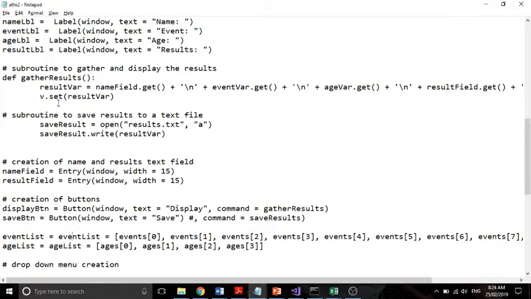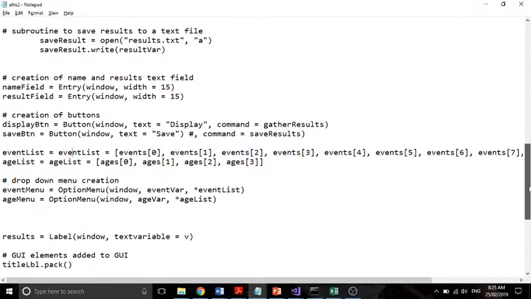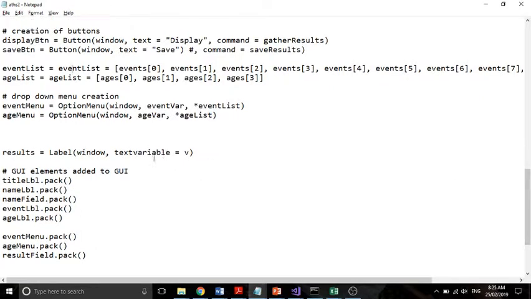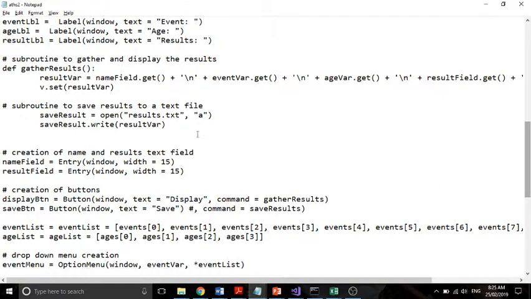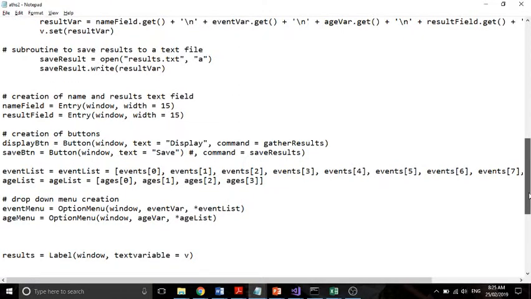We're then setting it, so this v.set, where our text variable for the result label is v, so we'd say v.set to this variable here. And then in our save result, we take whatever we've got in this result file, and we save it to a file called results.txt, and I've put in there an a for append, so it just keeps adding to the previous file rather than creating a new one every time or overwriting.